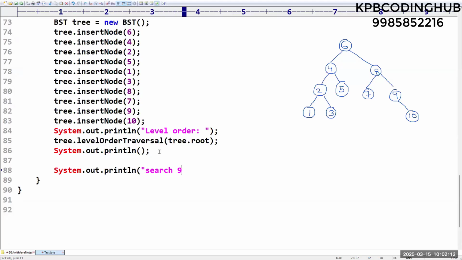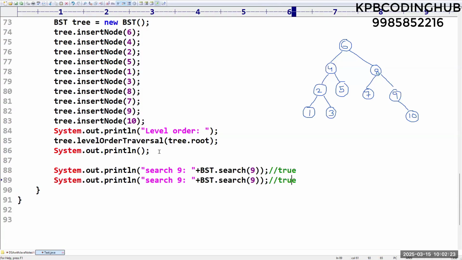The number 9. So how to search, bst dot? I want to implement a search method which is going to take 9 as the parameter. My expected output is true. Assume I am searching for 11. My expected output is false. My question is, if I want to search for 9, first we will compare with the root node. If it is equal, we got the result. If it is not equal, then we need to decide whether to search in the left part or the right part.